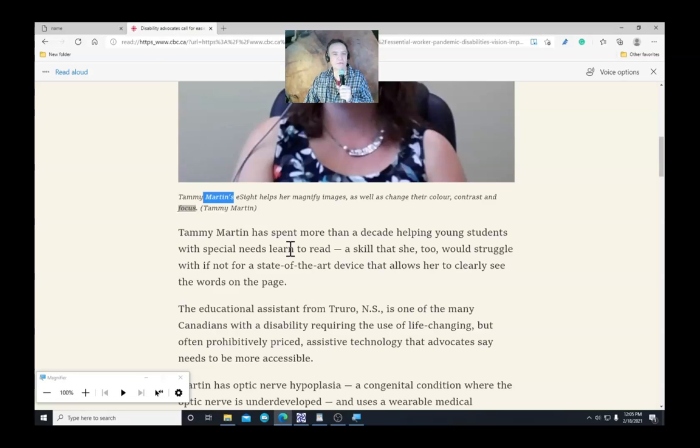Selection spelling. Blank. Capital M. A. R. T. I. N. Symbol apostrophe. S. So there you go. That's what I was just trying to show you, that you can read it, and it'll continue on. In the settings, you can control the voice and the text. I chose it to follow along that way, but you can have it highlight whole paragraphs. It's very customizable and a very nice feature.